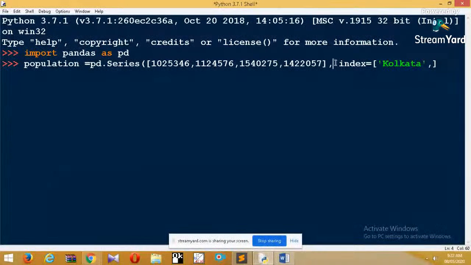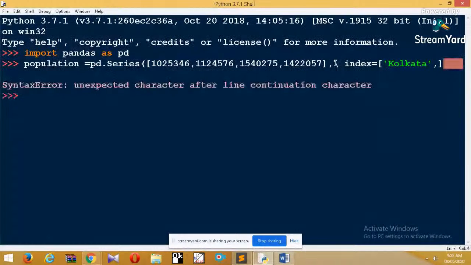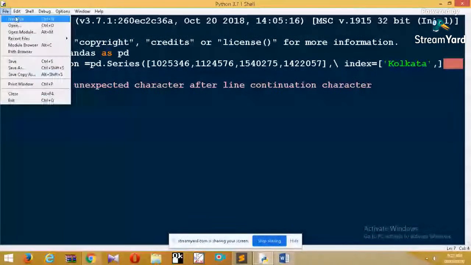If I want to change the line, I can proceed with a backslash. Okay, just a minute, here it is not working. Let me do it in script mode only, it will be perfect.